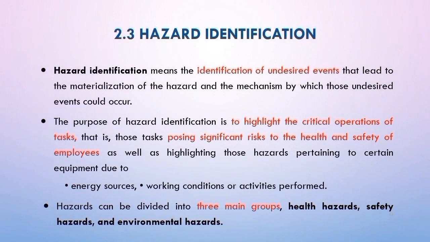Before we conduct the risk assessment, we should identify the hazard. Hazard means a source or situation with potential harm. Hazard identification means the identification of undesired events. Actually, there is a relationship between hazard and risk. Risk means the chance of harm actually being caused by the hazard. In other words, risk means the chance that someone may suffer from injury or illness due to the existing hazard.